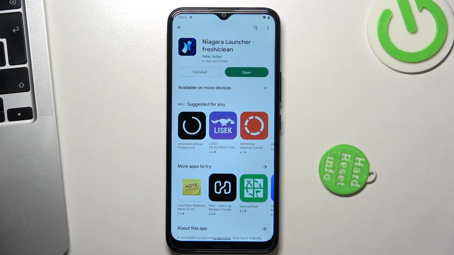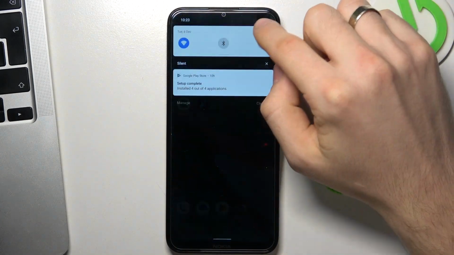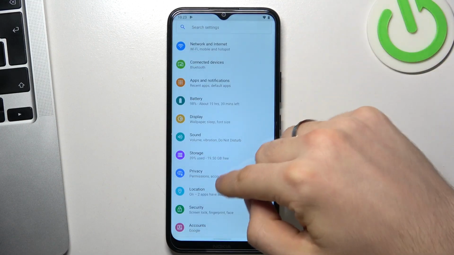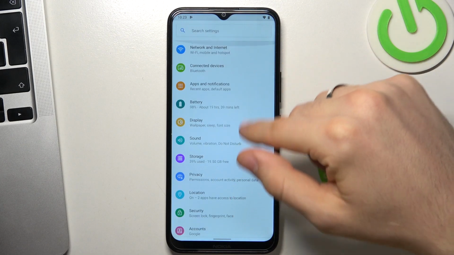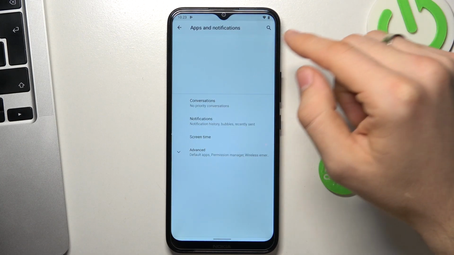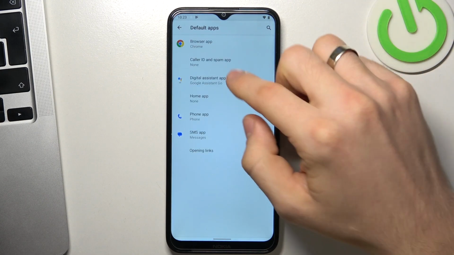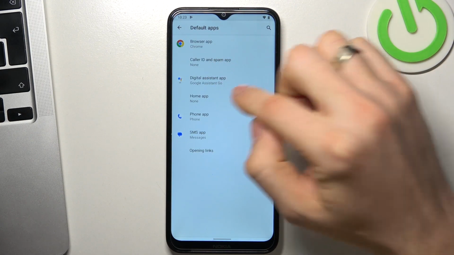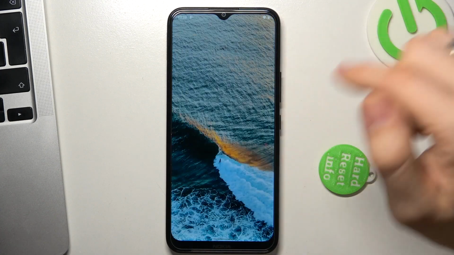to use. If you want to set this launcher as default, you need to open Settings, then scroll down, click Apps and Notifications, Advanced, Default Apps, then Home App, and Niagara Launcher.